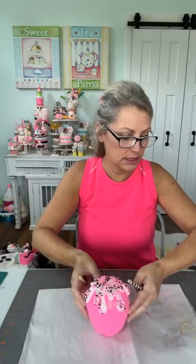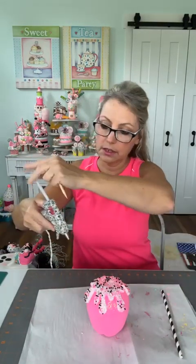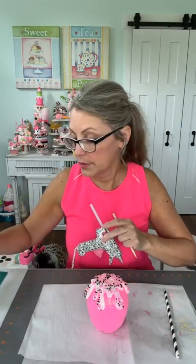Yes, Lucy, these are Maricella's hot pink rhinestones. Aren't they pretty? Aren't they gorgeous? I got the hot pink, the lime green, the aqua, and I think she called it coconut. The white ones, I think she called them coconut.